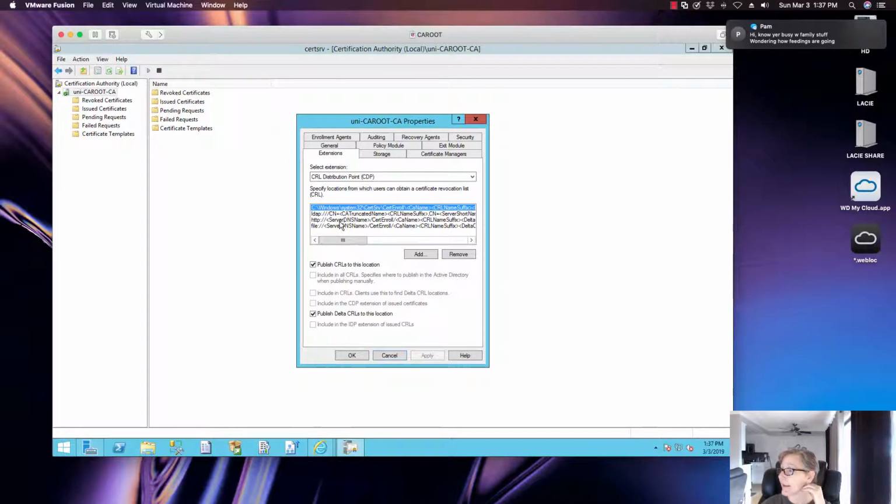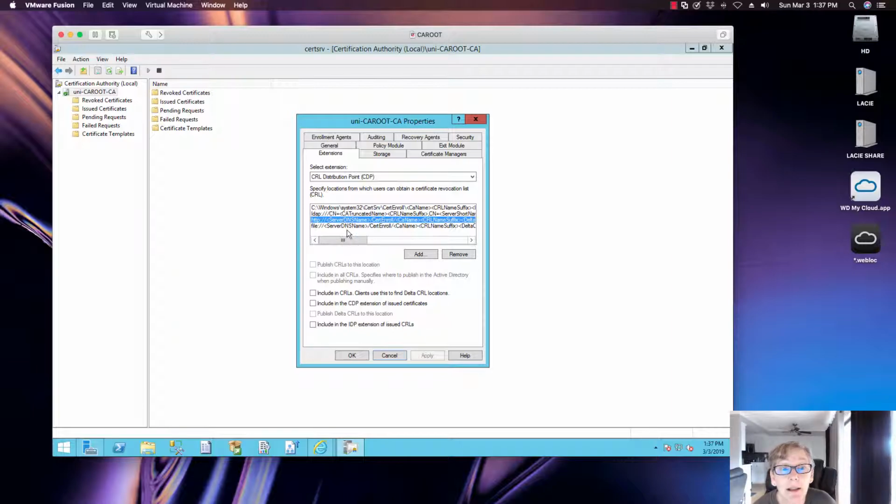And as you can see, you'll have your C drive, you have your LDAP, and then you have your HTTP connection here.